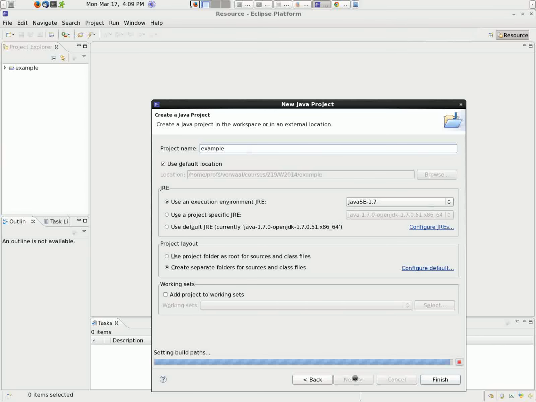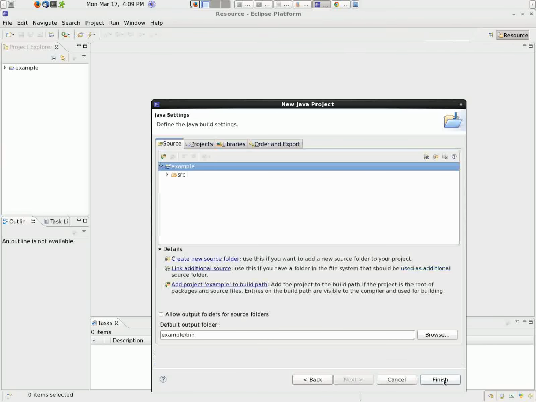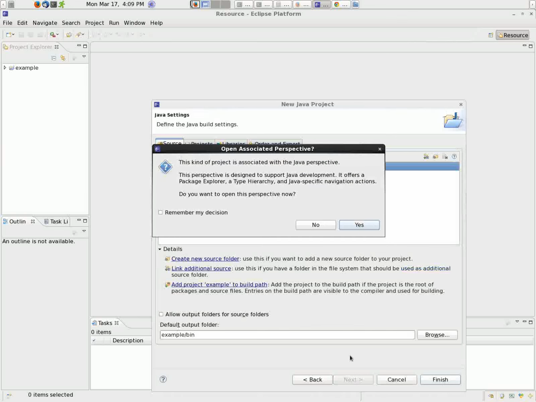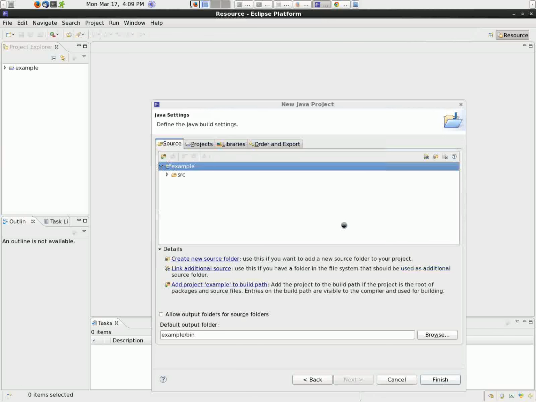And I will just use the default settings. So this is basically stating this is where my source files or my .java files are going to go, and this here is where my .class files are going to go. And you can change this if you wish. And yes, I want to open the Java perspective.